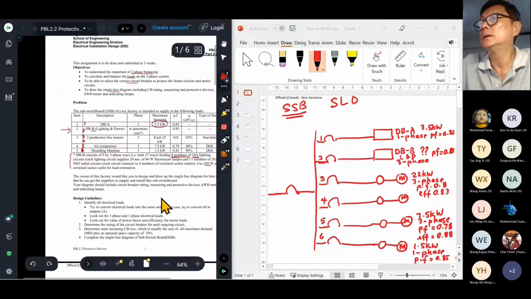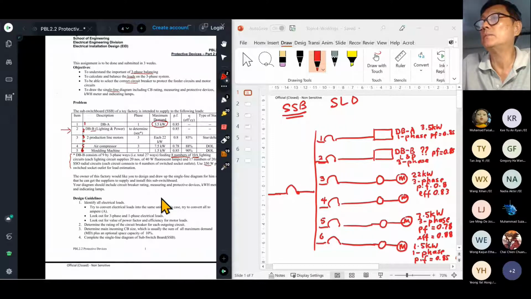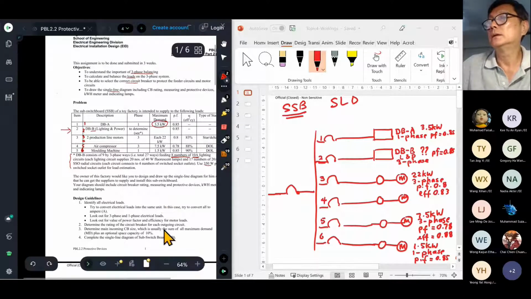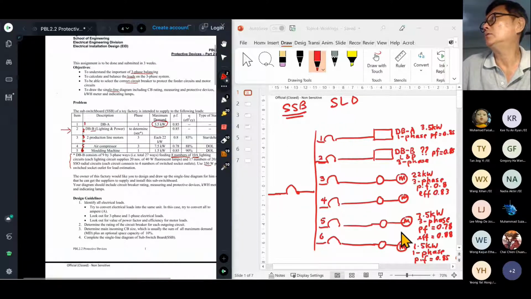This one is a more complicated version compared to our PBL1, because PBL1 is single phase. So everything coming is always in the same phase, so I don't have to worry about load balancing and all this. Clear enough. So this one I have to do something later on. The first step is to come up with the idea how the single line is going to look like, and then I try to apply the calculation from topic 3 and topic 5 to get the information that I want.